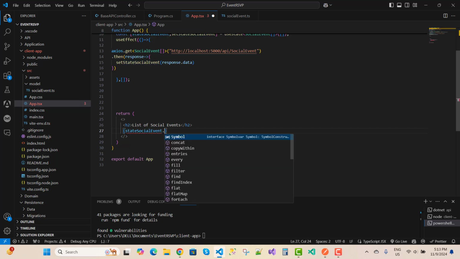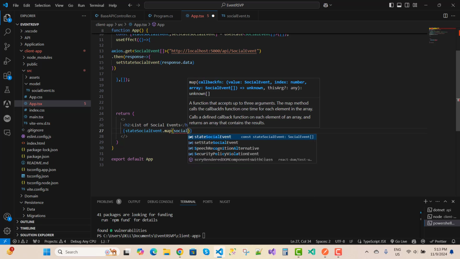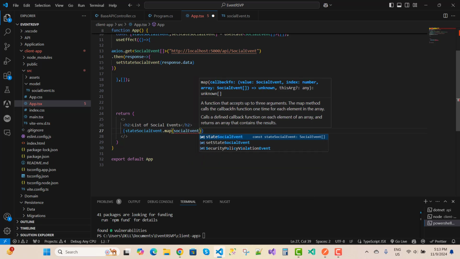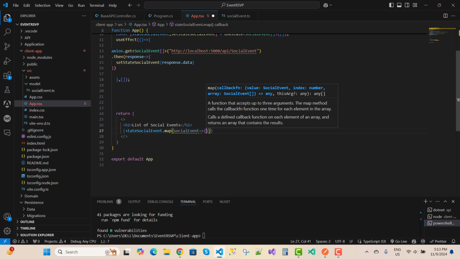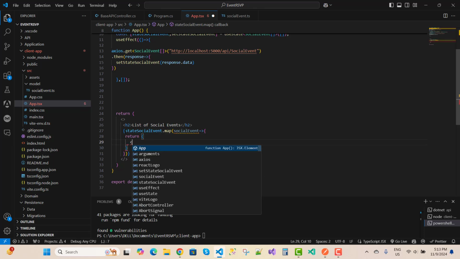Now we will use state social event. That is the state social event dot map function, and map is a function through which we can get all the social events. That is the first social event, and I want to use it right now. So you can use return, and inside it you can show the social events in the list tag.